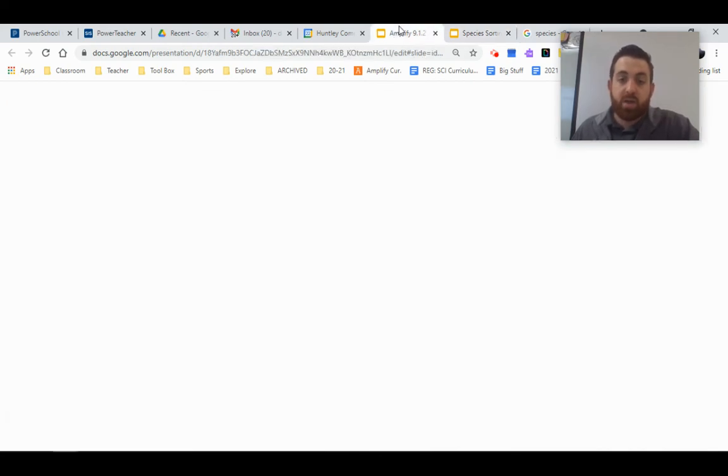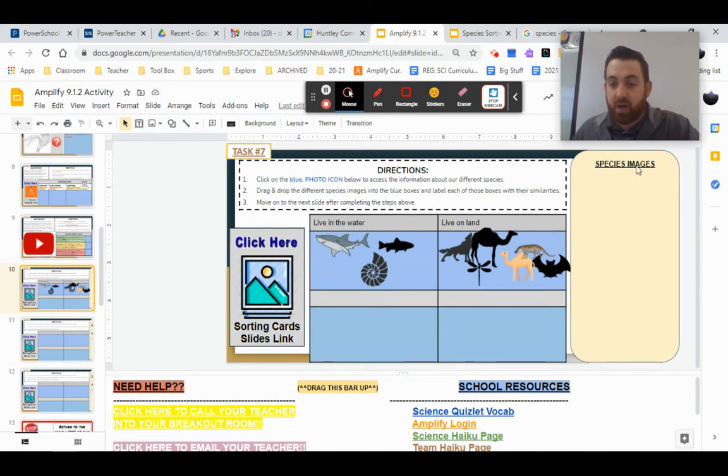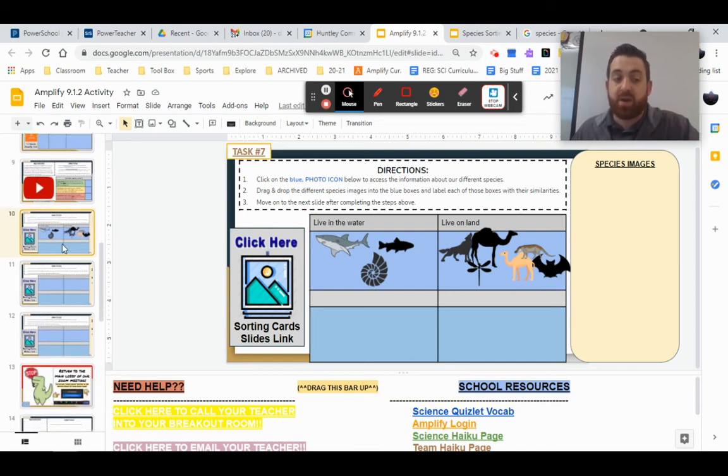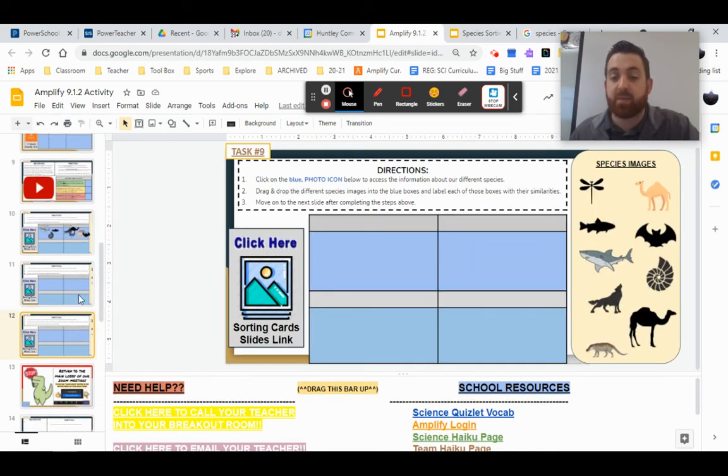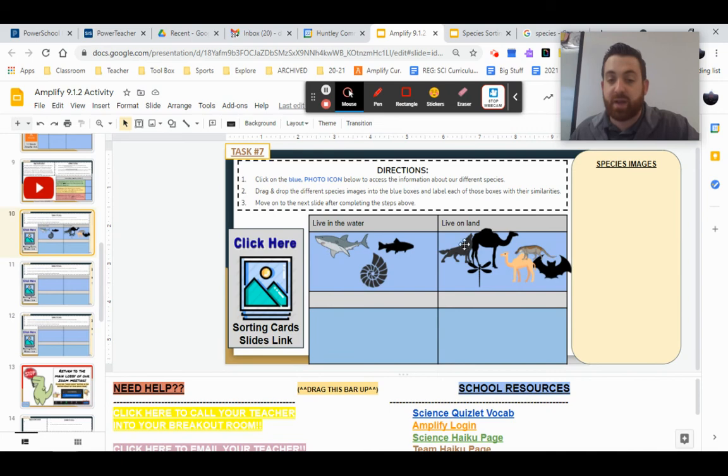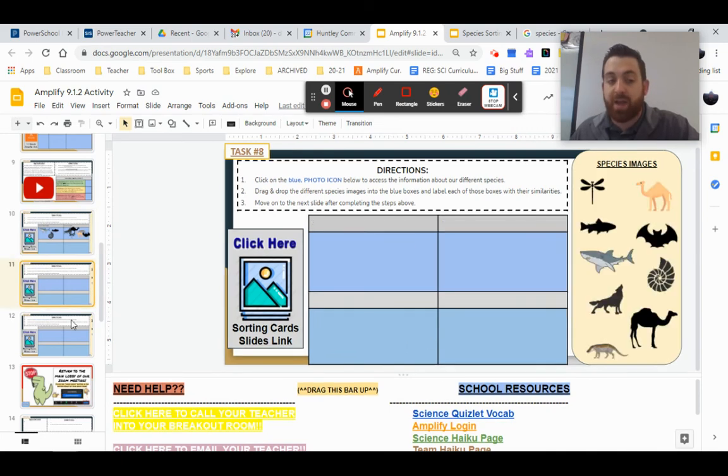So, folks, that's how we go about sorting our organisms. That's how we go about using our resources to find those similarities. And from here, you're going to have to do this activity 3 times. Okay, finding those different similarities, sorting them into the different groups and boxes, and trying to figure out what they have in common so we can think about how we compare either fossilized organisms or living organisms.